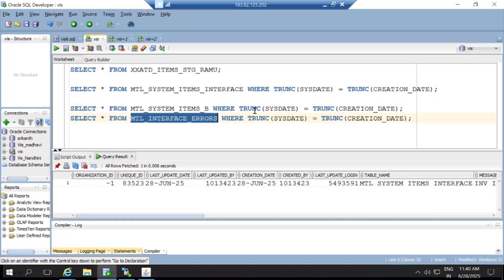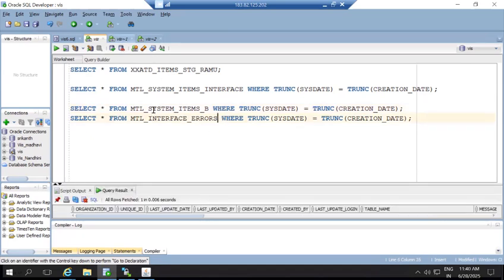Finally, two records moved to the base table, one error record moved to the error table. The error table name is mtl_interface_errors.